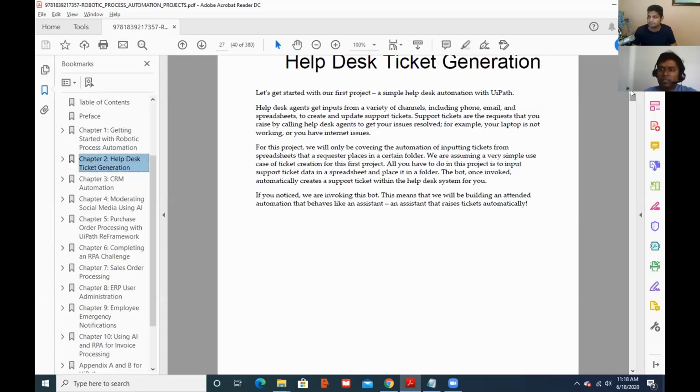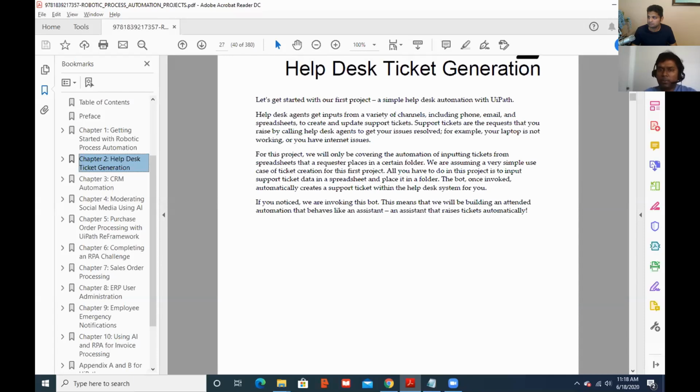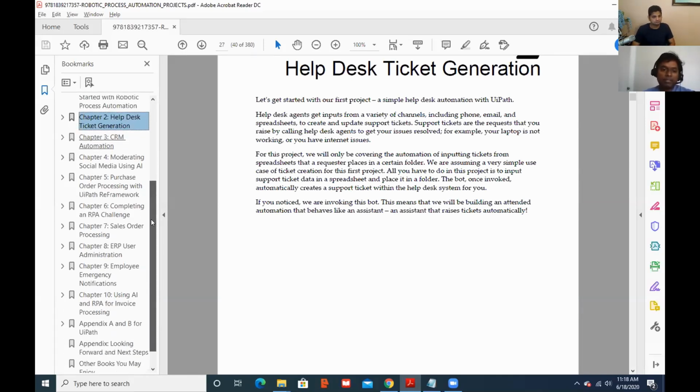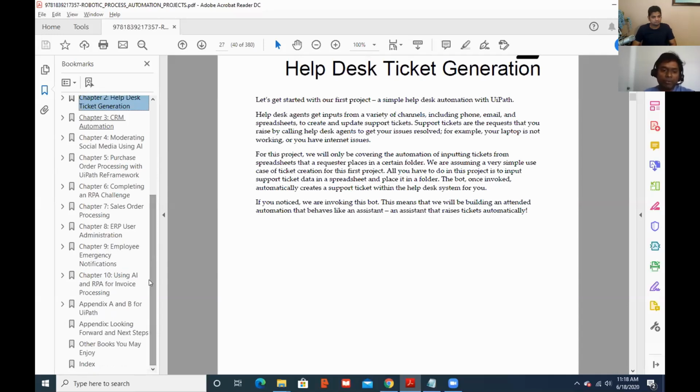Okay. So this is a digital version of the book, the PDF version. The book is available for Kindle, PDF, and even hard copies, and you can purchase it on Amazon. Right. So we have a table of contents, and if you look to your right, we have a preface, and we have 10 chapters that Nandan has just discussed with us, and also a few appendices which will help you set up UiPath robots and orchestrators.